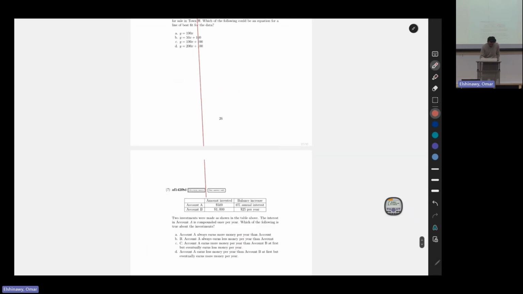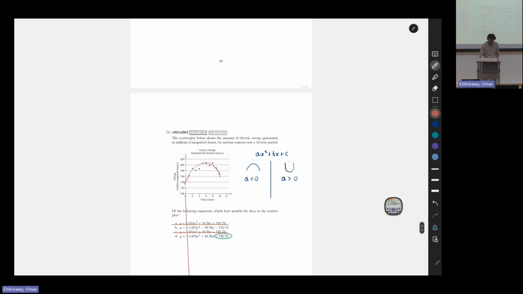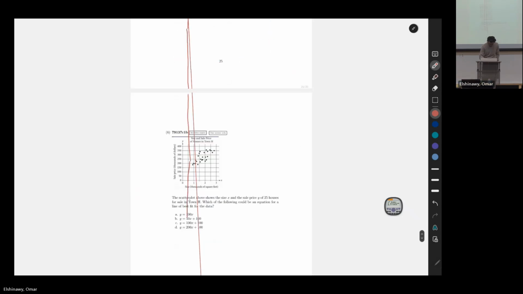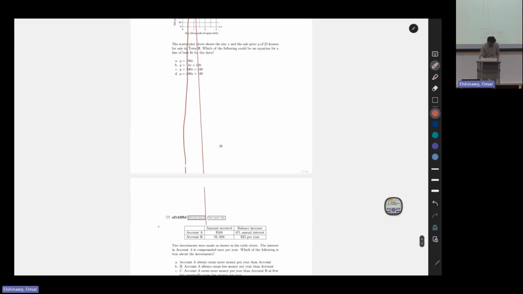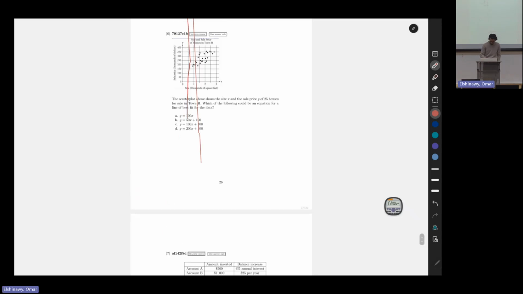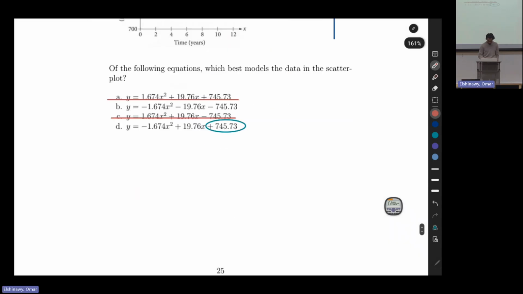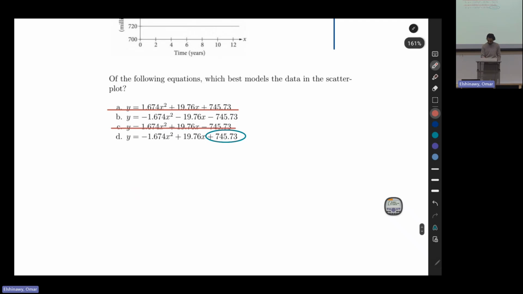So it's roughly here, the y-intercept. If you pick it to be negative, you'd have to do something like this, which is very unlikely. So I'll just erase this very bad illustration and conclude with the fact that it's 745. You can also do this by plugging in a value and seeing where it roughly lands, because these will give you very different answers.